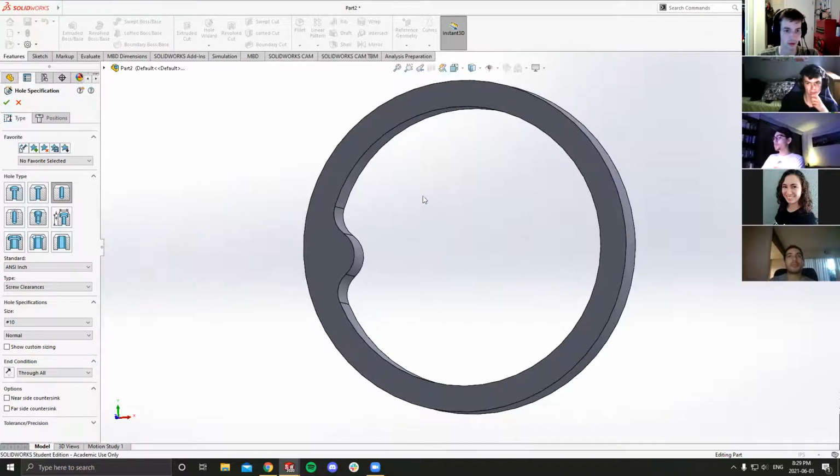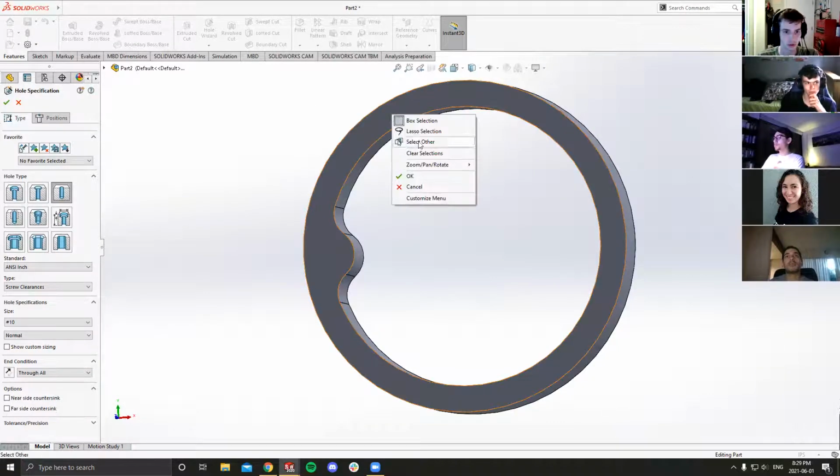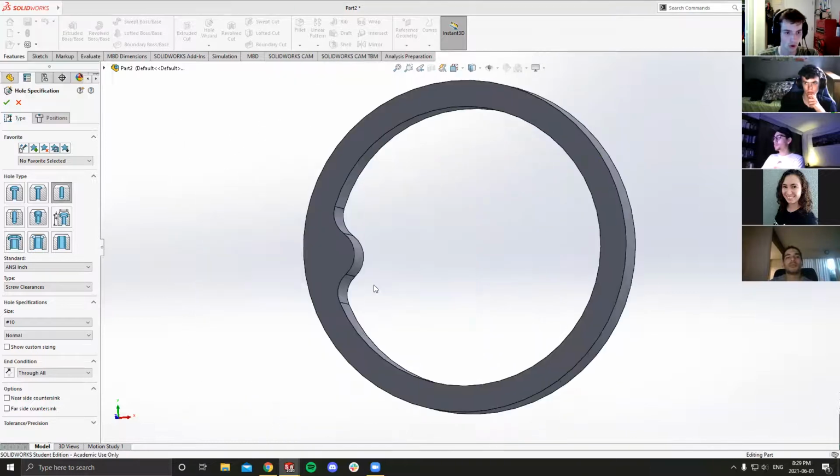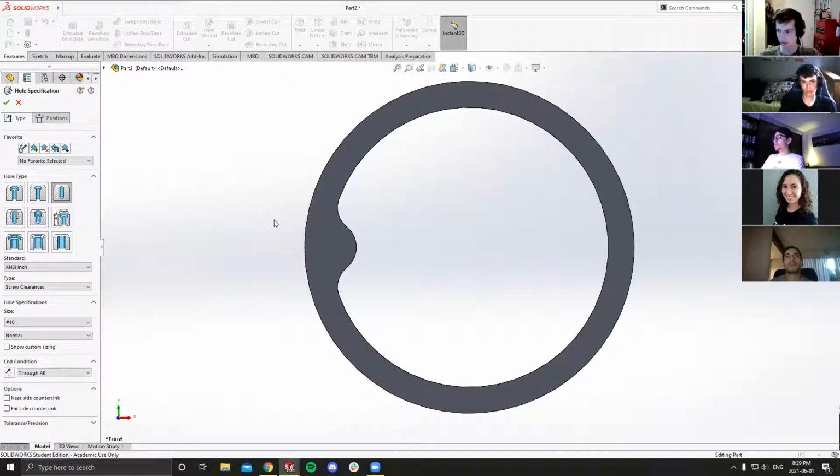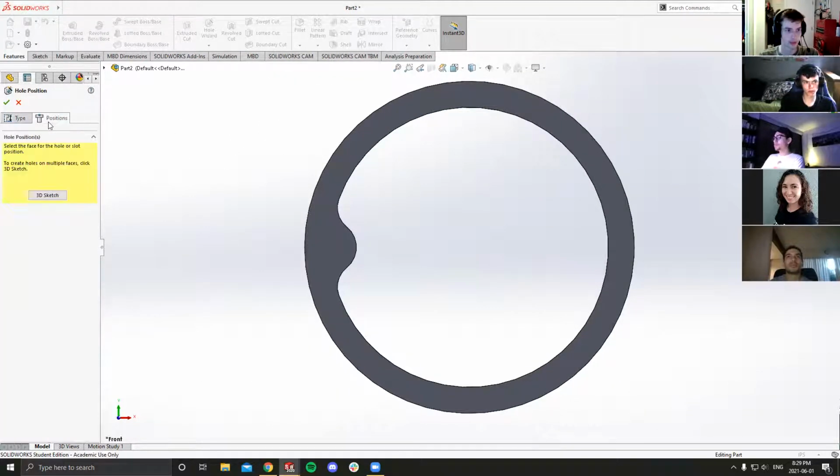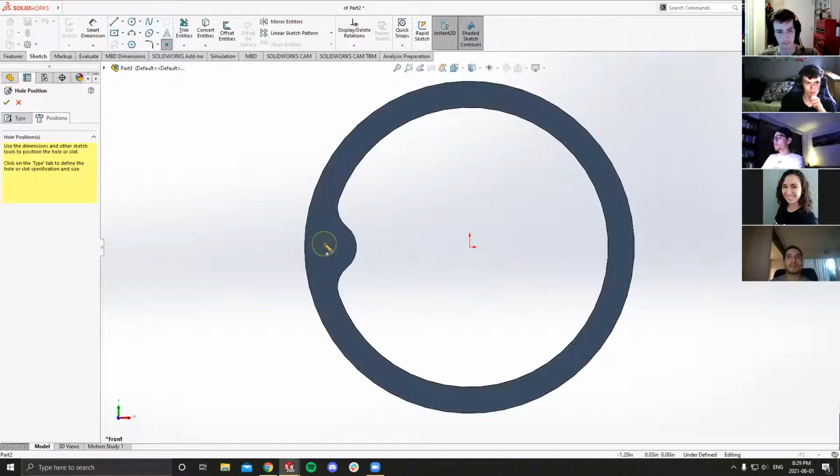Now that we made our hole specifications, I'm just going to square up here. And now I'm going to go and set the position and select this face we're looking at here. And so now we actually want to get this hole in the center of this arc.